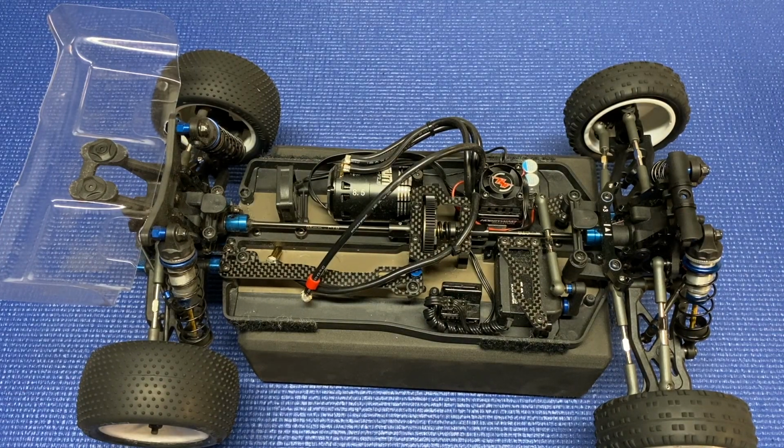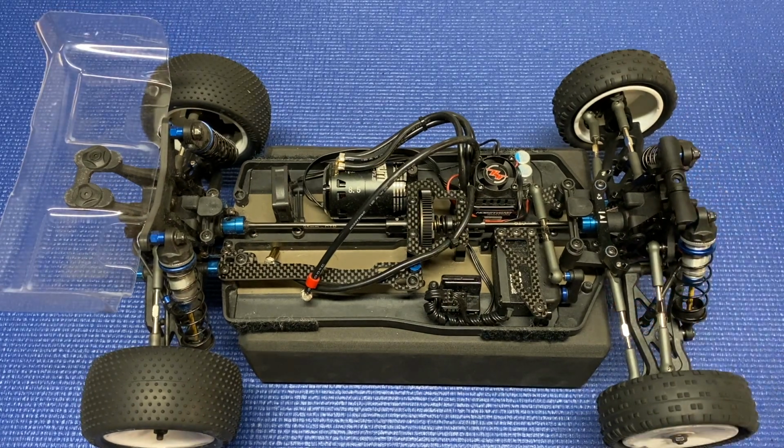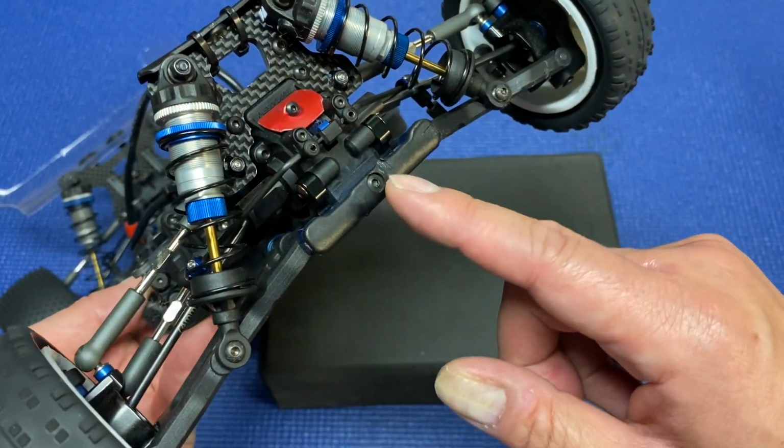After it broke in, it was a little tight initially, but then it was pretty much set perfectly. So overall thoughts, yeah, first off, nothing broke, so that's always a good sign. I did smash that front bumper a fair amount. You can see some big dig marks in there.